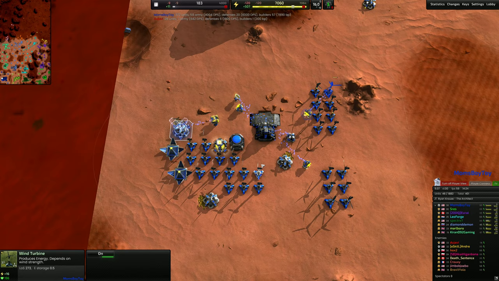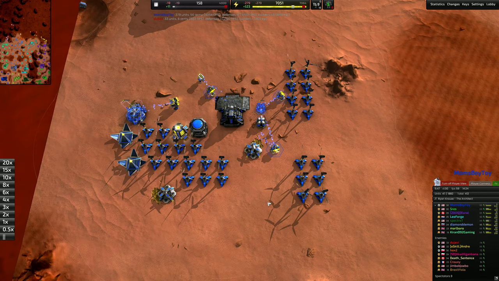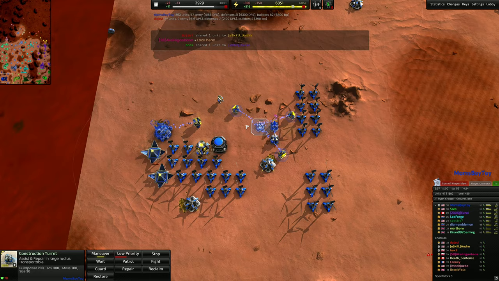The first of the advanced metal extractors is coming online at the moment, and slowly we are reclaiming the advanced bot lab, and we are going to throw down a second construction turret at this point. So really efficient use of metal up until this point, maintaining a pretty healthy economy, and now throwing down that first nano, and second nano going to be coming up as well, third nano going to be coming up.